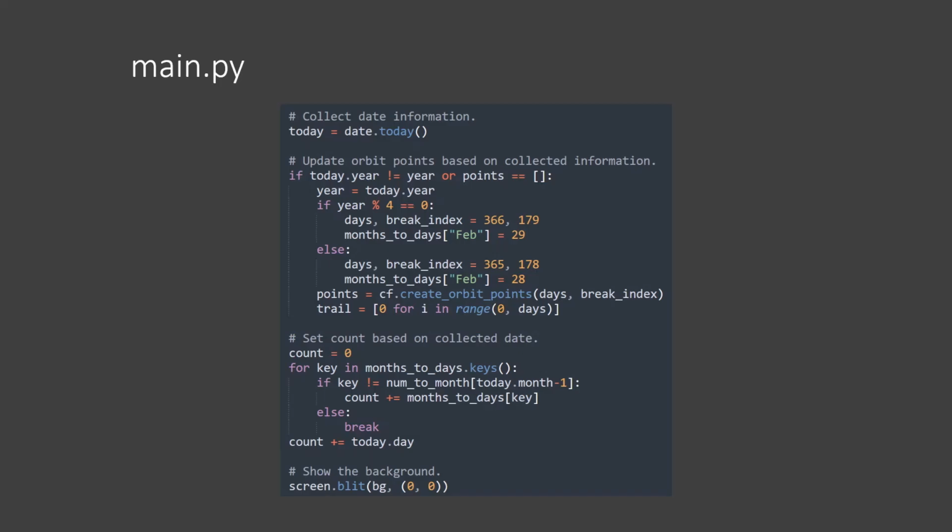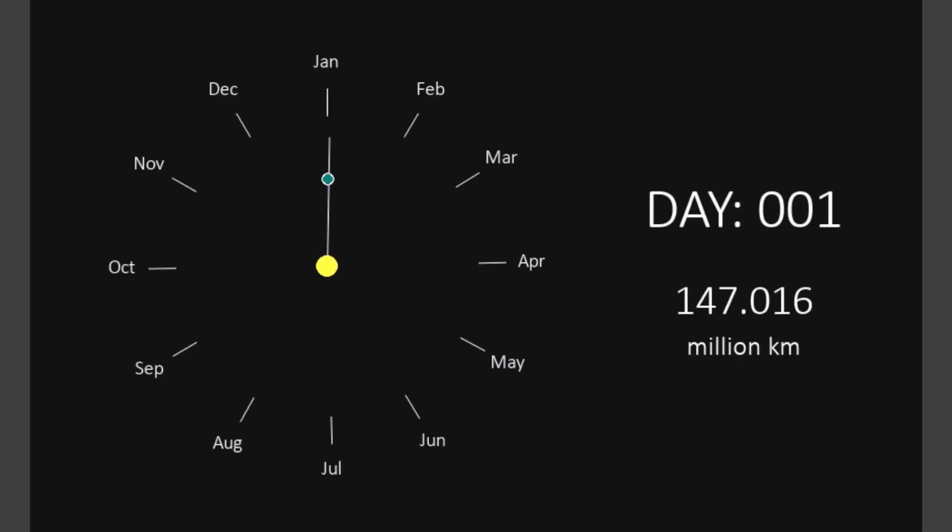Let's see how this looks. And here we go. And I did stay up late on January the 1st just so that I could get this nice crossover for you. And there we go. Gone to day 2, moved a little bit closer to the sun, which will hit our minimum on day 4.